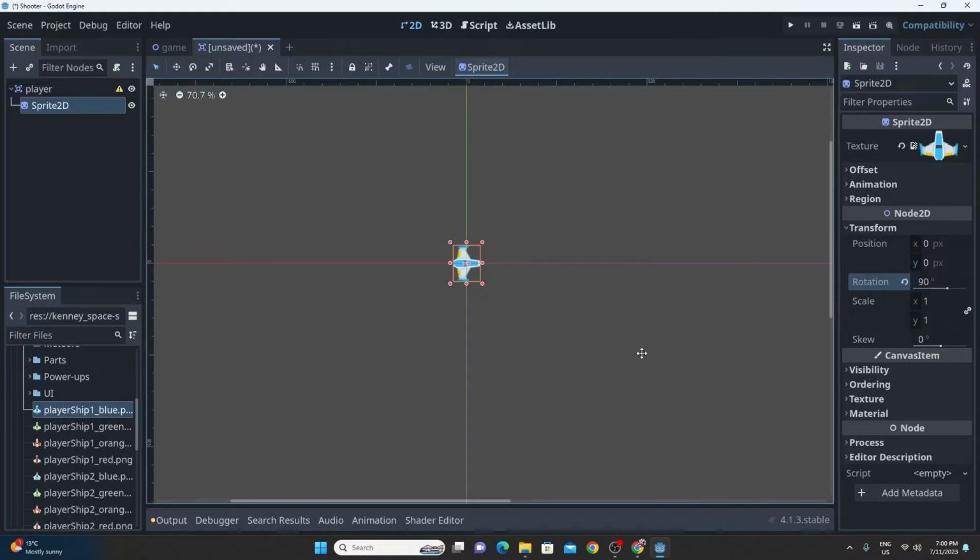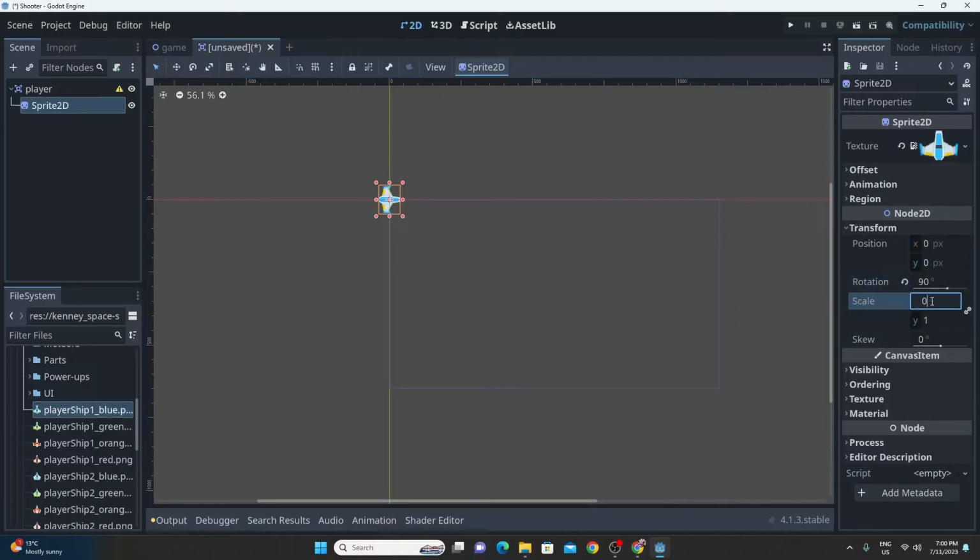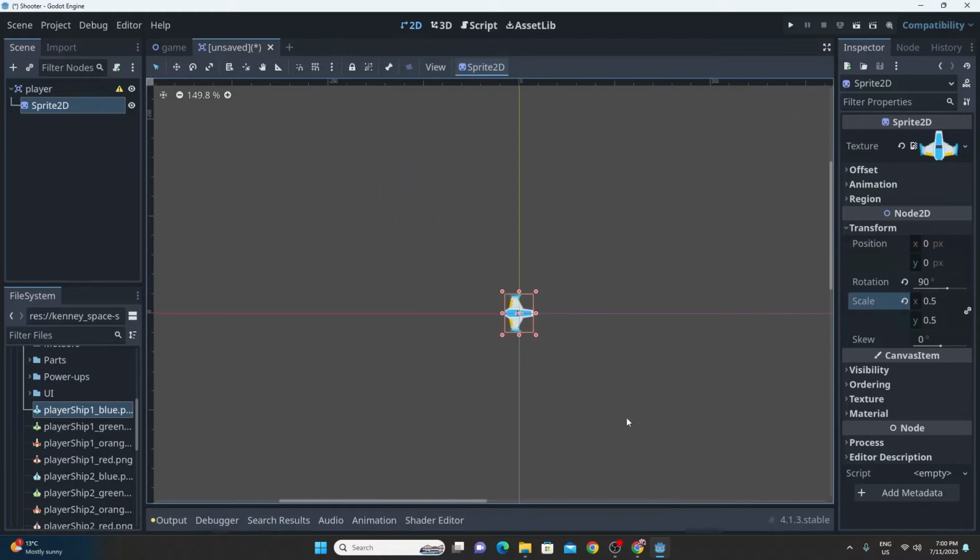I also think it's just a little bit too big. So my main screen here, this is the main screen that we can see with the purple-ish line. It kind of takes up too much of it. So I'm going to pretty much make everything half scale. So I'm going to say 0.5 for pretty much all the stuff on this game. So we'll scale all the sprites in and make them half scale.